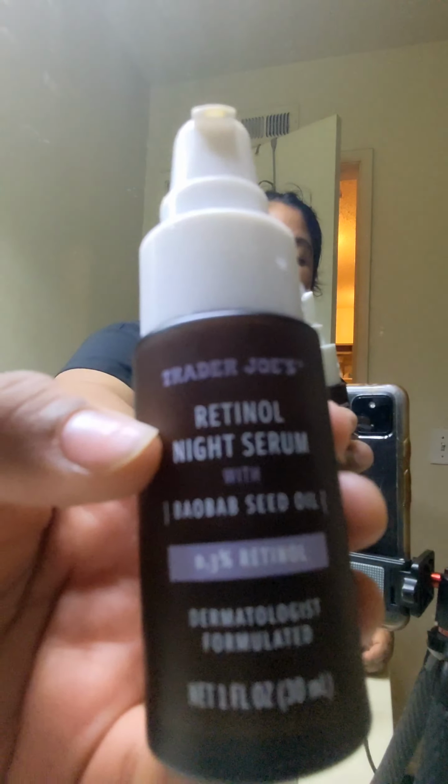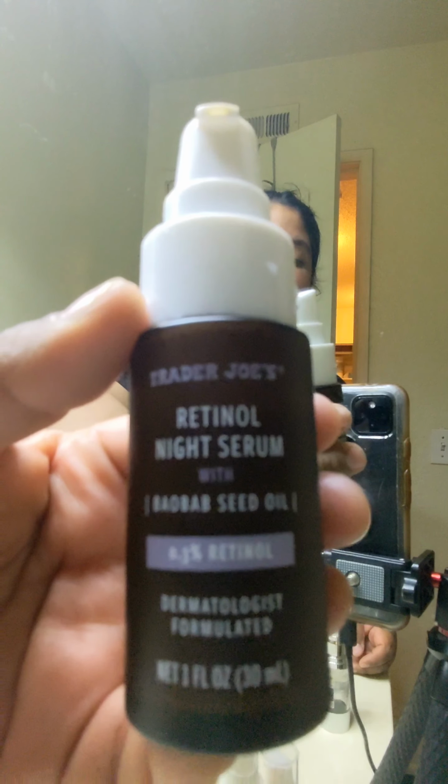So now today, we are going to use the retinol, which is Trader Joe's Retinol Night Serum. So we're going to put three pumps, one for the forehead, one right here, maybe we'll do four, one on the cheek. One on the other cheek.